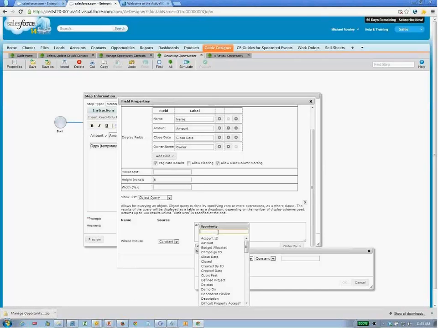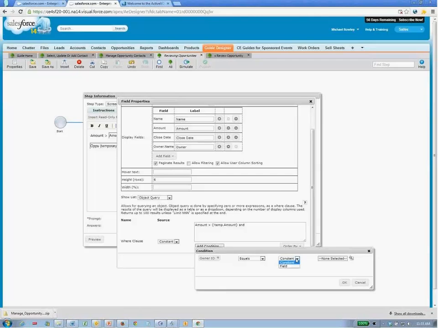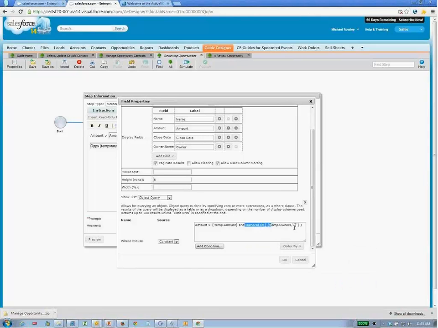So I'll say the owner will be from the field owners. That was that list field that I set up. And now instead of equals, there's this operator called in. So I just do that. It generates something that looks like that. That's a way within SOQL of doing this test.